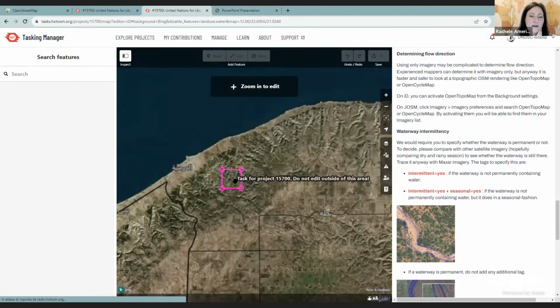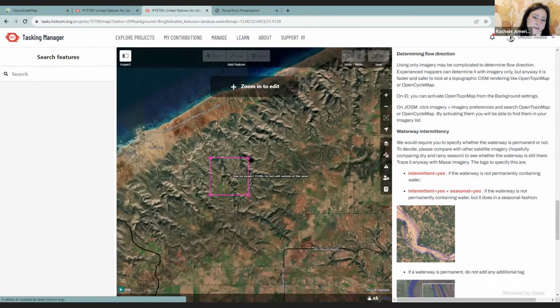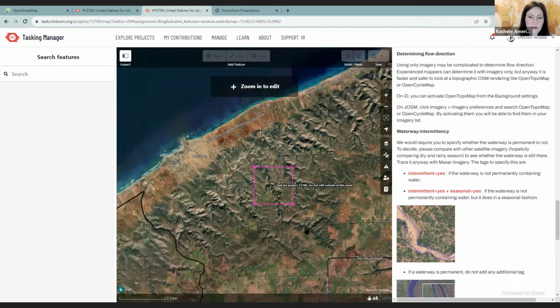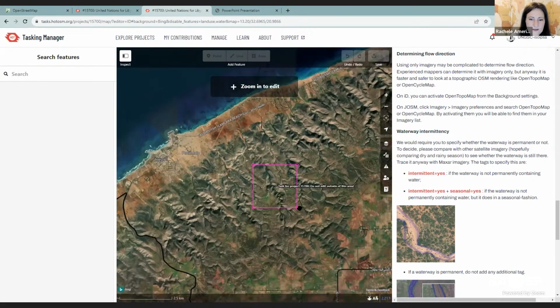Then I zoom in. In this case, it's clear that the main flow direction is going from the southeastern part to the northwestern part. This is the flow direction of the whole system.